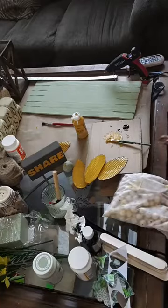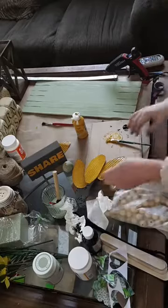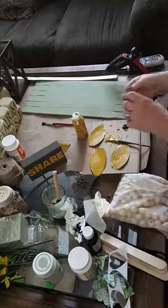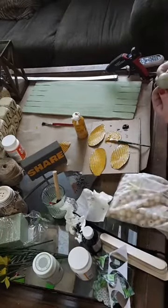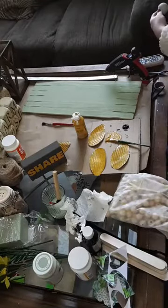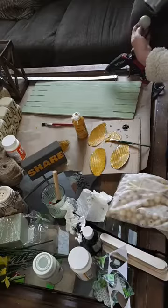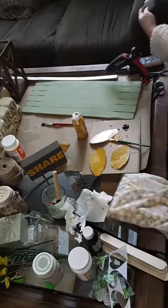Hold on. I just want to make sure mine's all dry before I touch anything else. Alright, let's get these back where they need to be. And I'm going to paint up this little dude. Let me dry it a little bit. Still just a tiny bit wet. And there's some yellow paint on it. I'm not going to worry about it. I'm going to cover it with the black. I just can't get that.